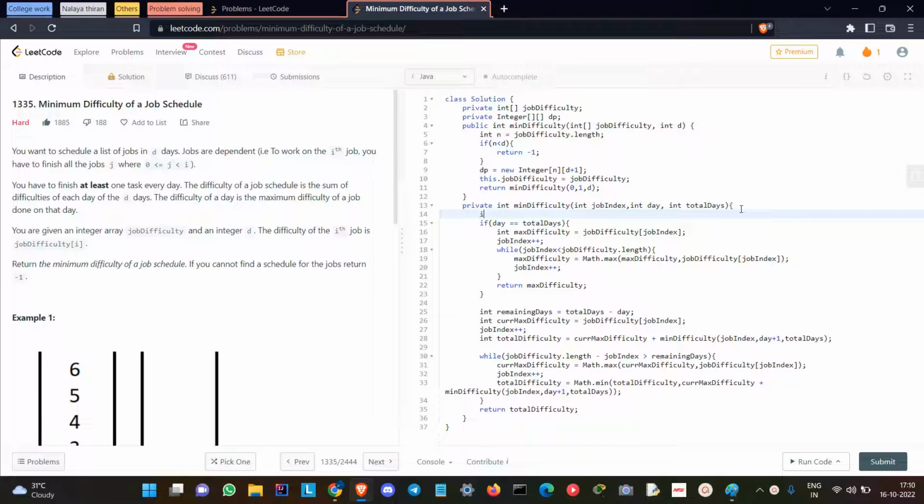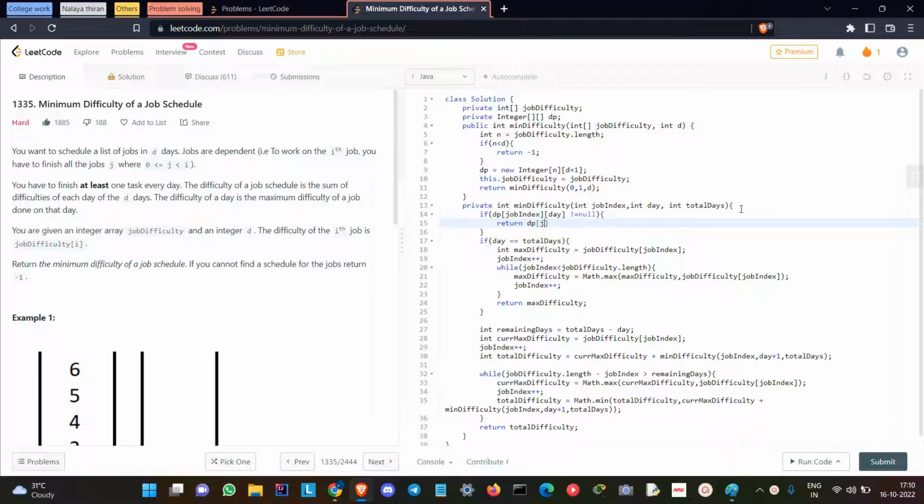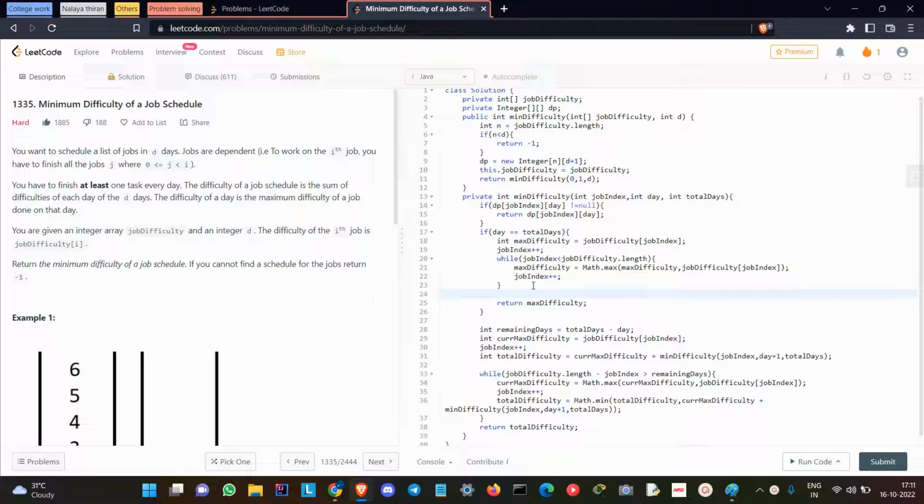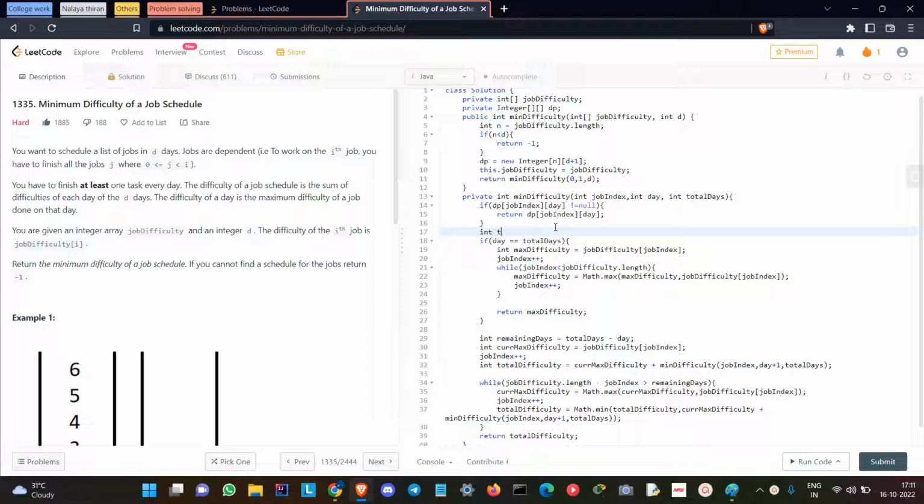Firstly we'll check if the value is already computed or not. If dp of job index and current day is not equal to null, we'll return the already computed value. Else, firstly we'll have a temporary variable and store the current job index.